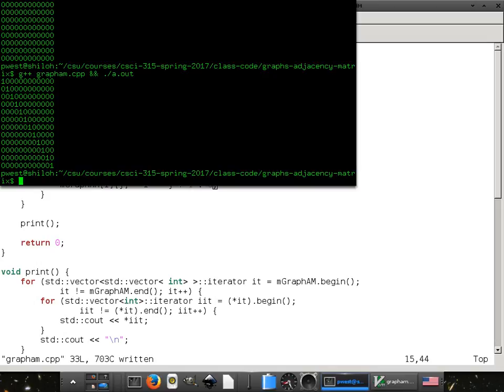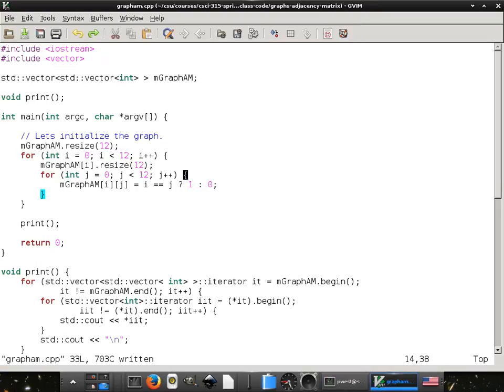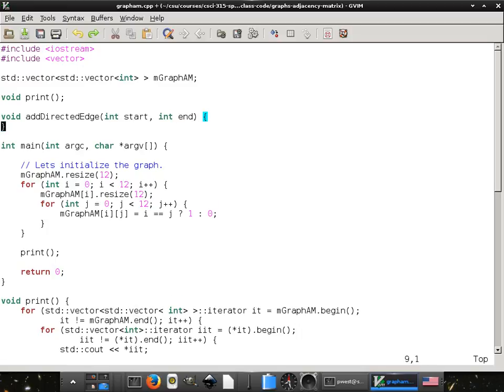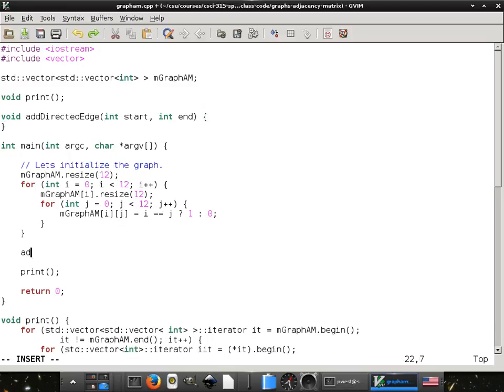An edge is basically a pointer. Do we want to add directed edges or undirected edges? We'll add a directed edge with start and end. So let's say we're down here and we want to add a directed edge from 0 to 1.